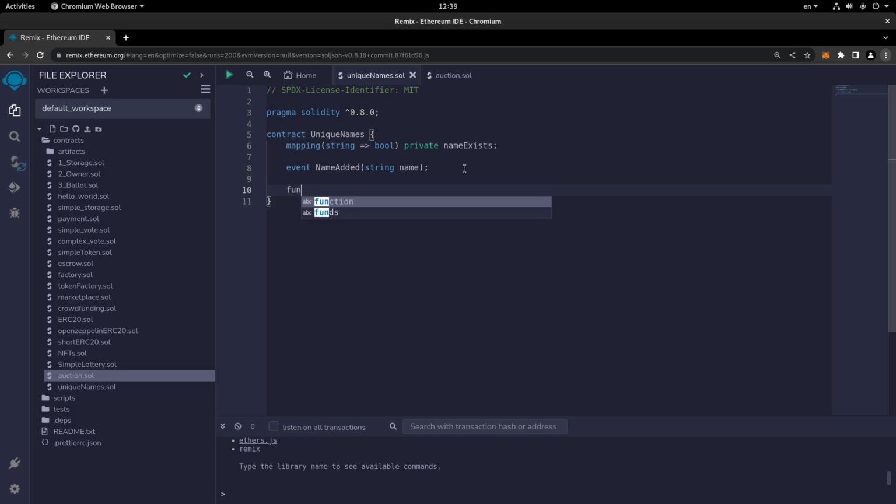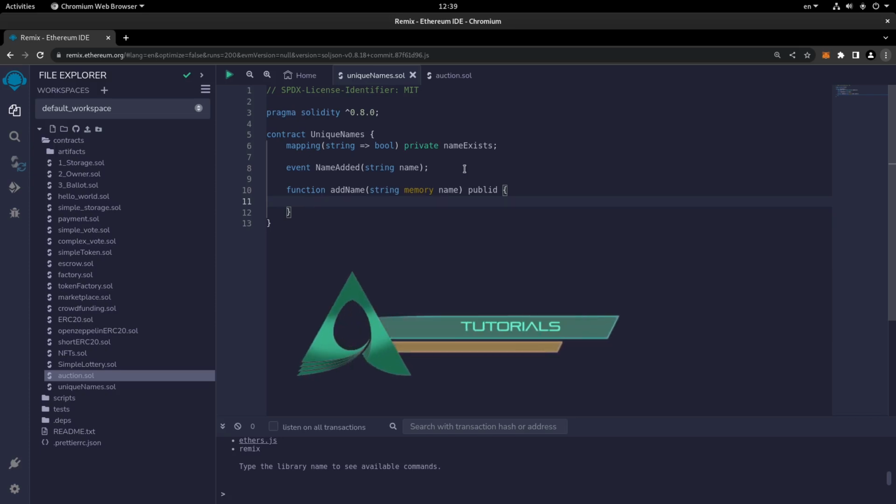And then we've got the function addName. So we'll add the name, and it will get string memory name, and a public function. Open the brackets, and it will require that the name does not exist, right?